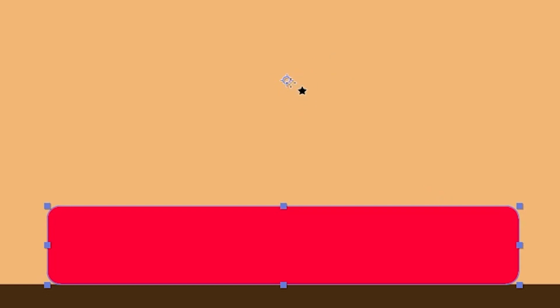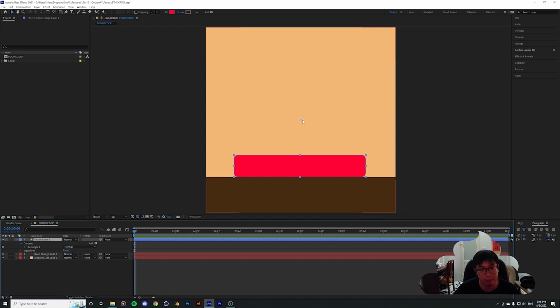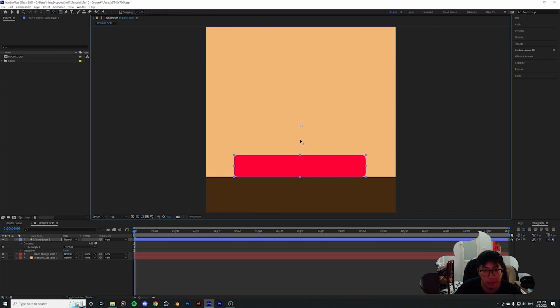Now, as you can see, the anchor point is in the middle of the composition. By default, that's how it's going to be for all shape layers. So how do you get this anchor point back in the shape again? It's the usual anchor point tool. Click on here and drag it down, and Control. There you go. Now it's in the middle.